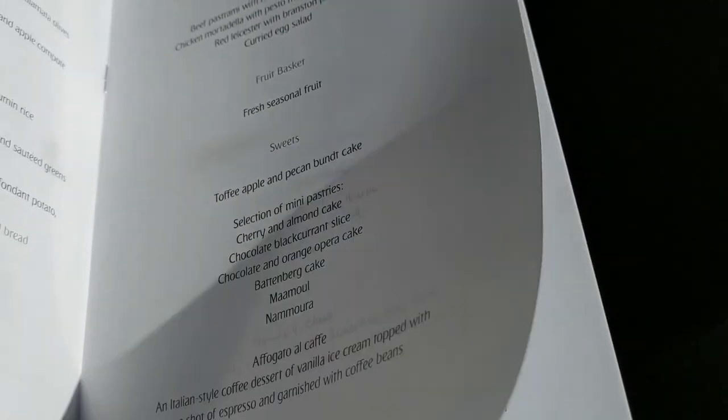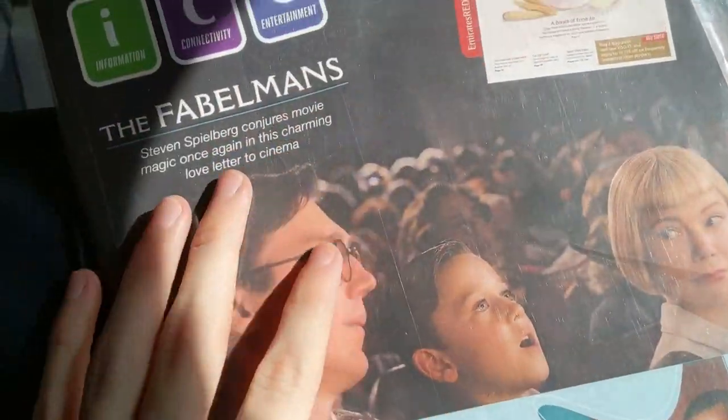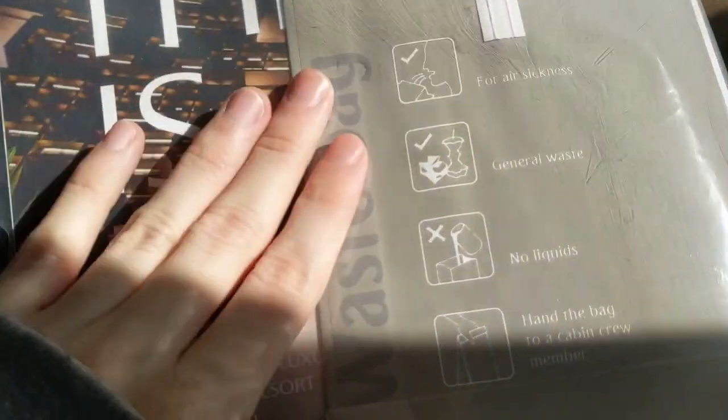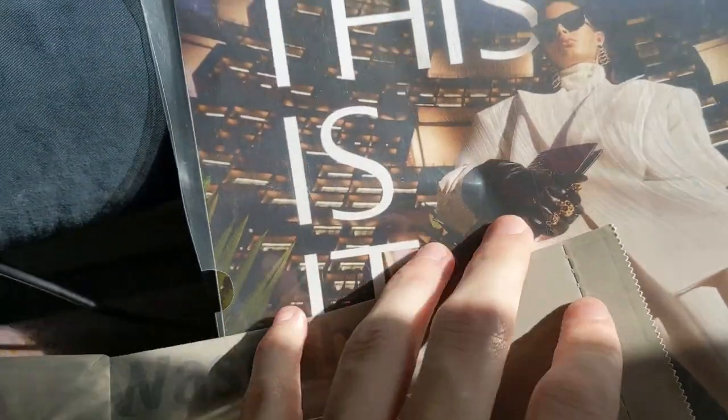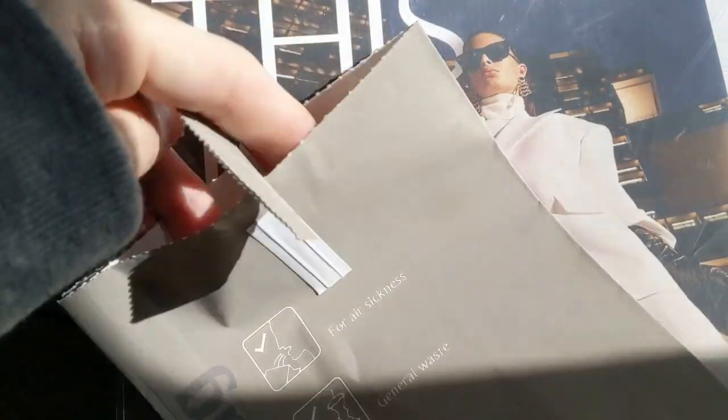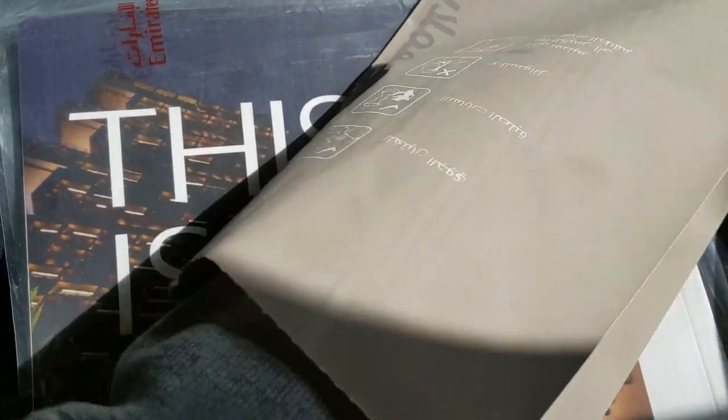The other side of the menu is in Arabic. They've got this ICE magazine on board — the reason I opened this isn't for the actual magazine, I just want the waist bag. The waist bag is pretty cool — you crack it open and you can put all those little pieces of plastic and annoying things you don't want to carry around inside it. There's even a helpful little compartment for magazines.